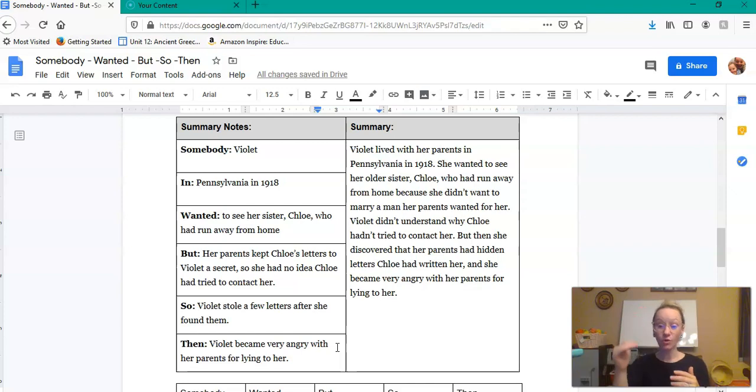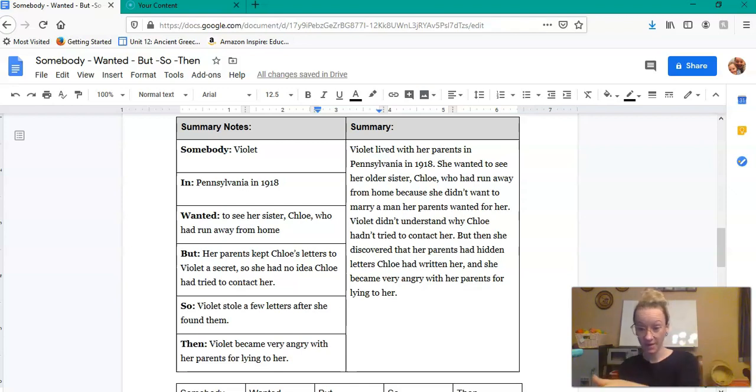Now, you're going to take those sentences, and just like when we have our planning page for our essay, we take the information, we add a few words in, and then we create this wonderful essay. You're doing the same exact thing, but on a smaller scale. Here you have Violet and only a couple of sentences about her in the chapter. So you're just going to add a few words in and turn it into a summary of that small chapter. So we have all of our information. Now we turn it into a summary.